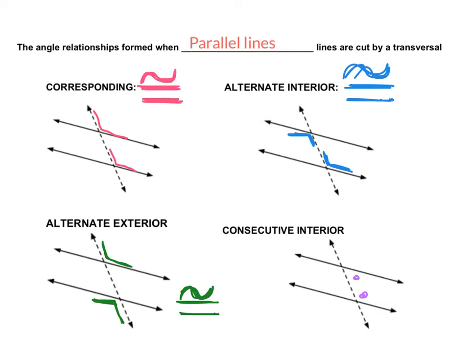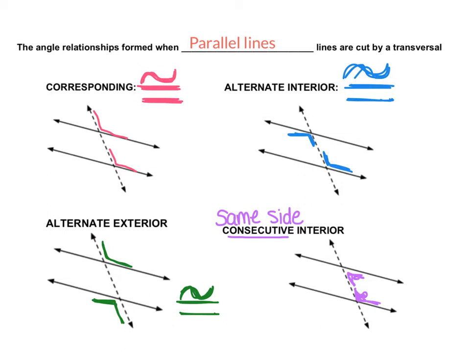The final angle relationship we're going to talk about from the parallel lines being cut by a transversal is consecutive interior. Now, consecutive interior also has another name. A lot of the time it's also called the same side interior angles, because now we are referencing, just like the alternate, that first word represents the relationship on the transversal. This same side also represents this transversal. So these are now on the same side of the transversal, interior still referencing the inside space of the parallel lines. So these purple dots here are representing the same side interior angles.